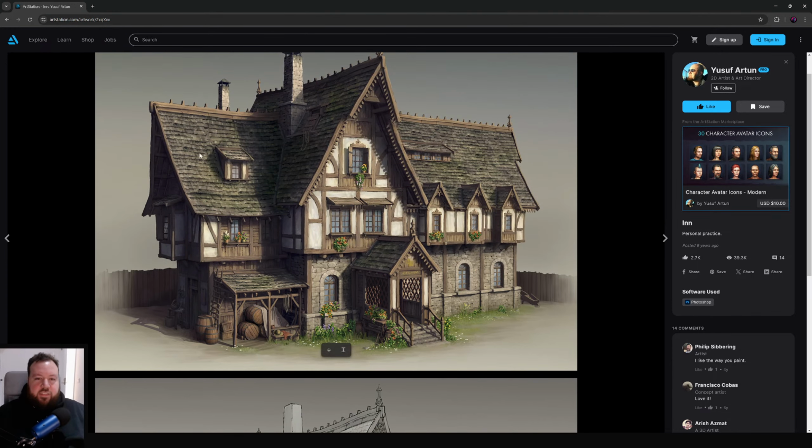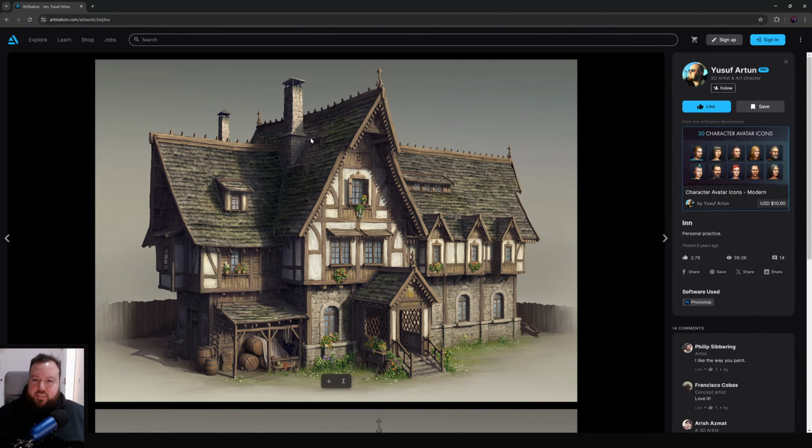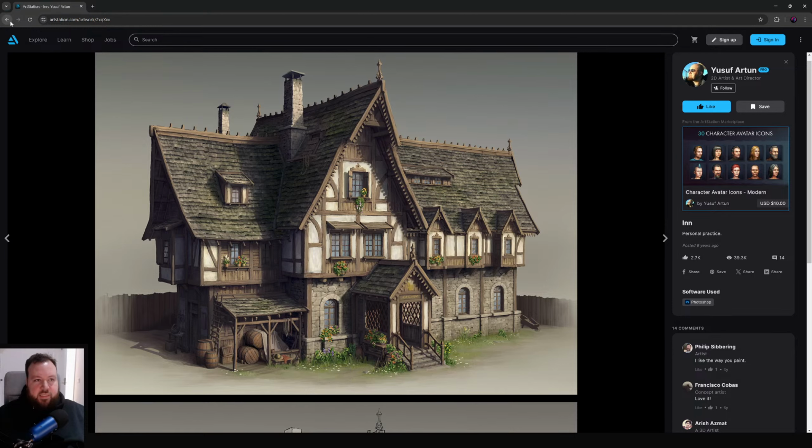This would be good for modularity, although it's quite big to do. But we're only blocking stuff out anyway. So Yusuf Arton, we may block some stuff out for that. It depends. I need to learn Blender, so I think we need to model something. So a piece like this, you've got two options. You can camera match it and model over the image, or you can just do it from eye. It really depends. In film workflows, people usually offset the image and model over it. I think we'll just go by eye. We'll do a block out over the next few streams.